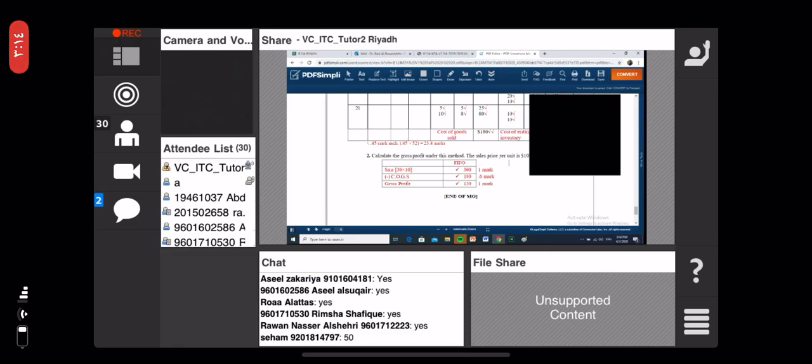After that, what does he ask you about? About gross profit. We know gross profit equals sales minus the cost of goods sold. The cost of goods sold here is 180, and he gives you the price here, 10. This is the unit price for sales. So how many units sold? 30 units. So 30 units multiplied by 10 will be 300. This is the sales amount. And the cost of goods sold from the table is 180. So gross profit will be 300 minus 180. You will get the gross profit, which is 120. Clear?